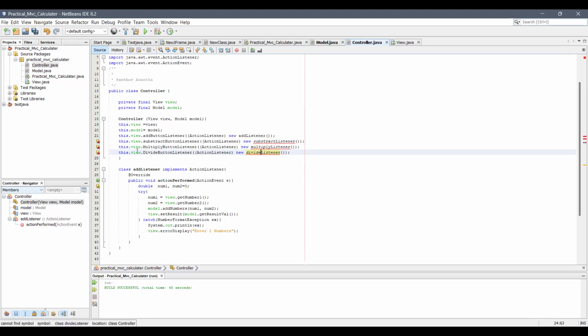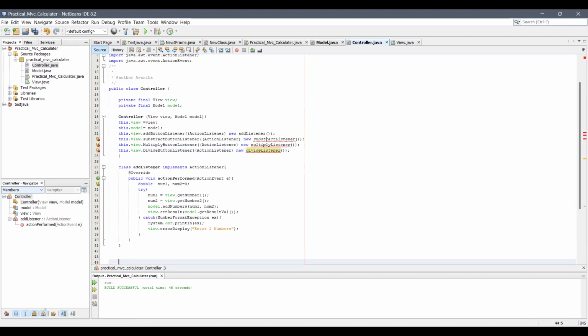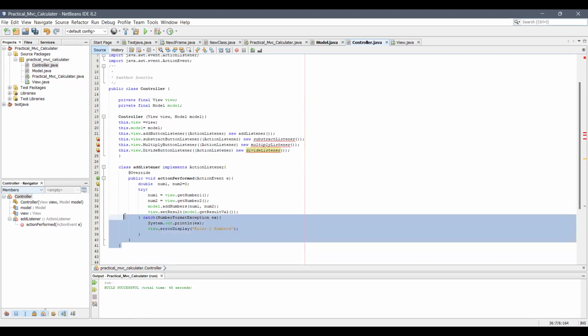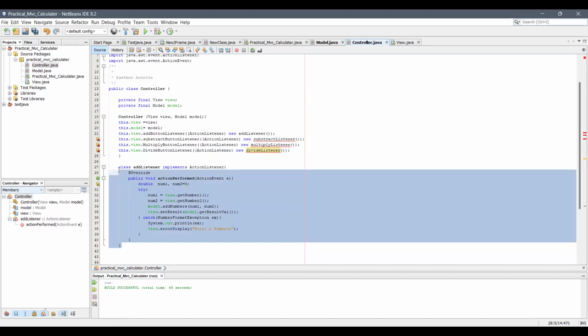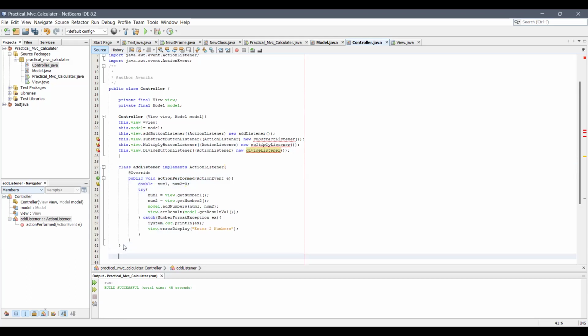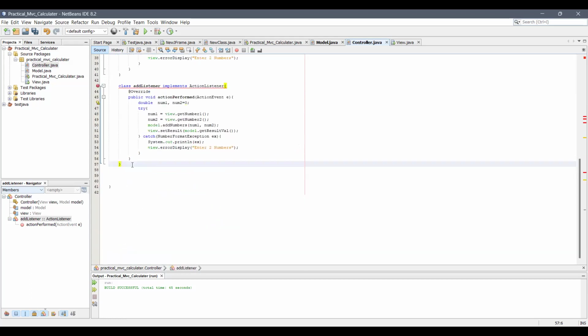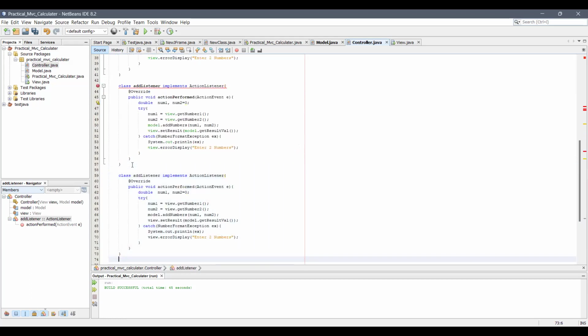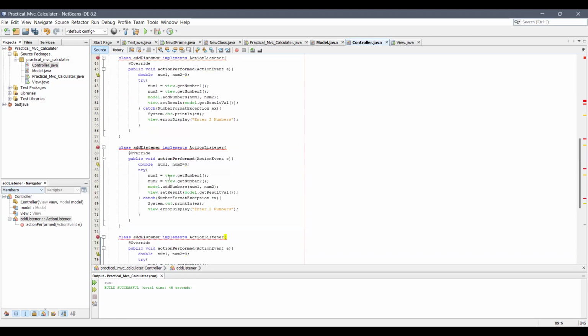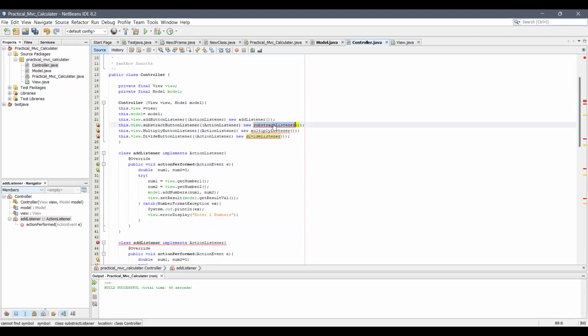So here an error message because we do not implement these classes. So here same three classes. So add these names.